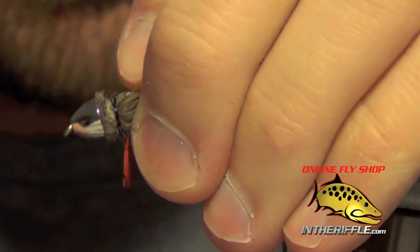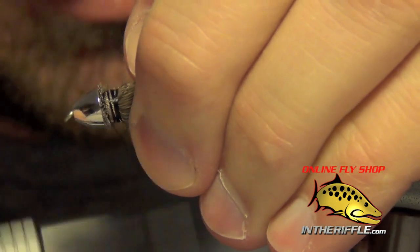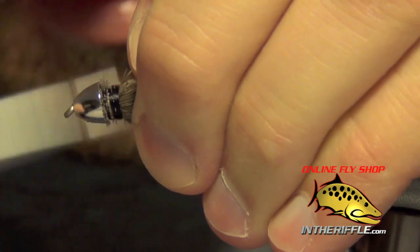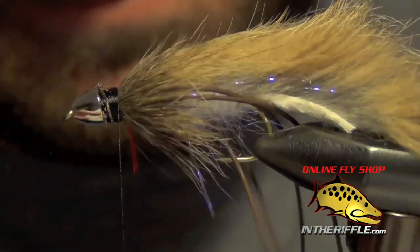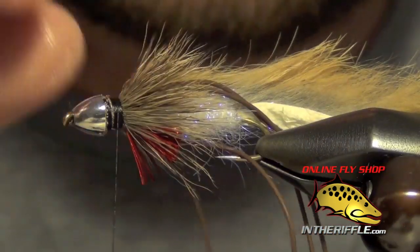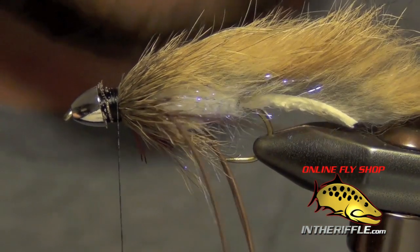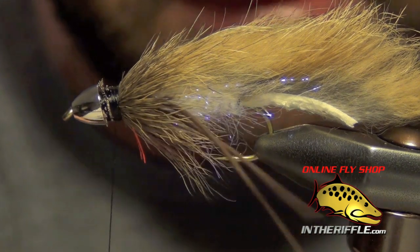But first, we'll kind of clean it up with a little bit of thread. Basically lay a nice smooth base down here for our spun deer hair head to lay onto. And at this point, if you want, you can trim those legs. We'll trim those legs to just about the length of the tail.